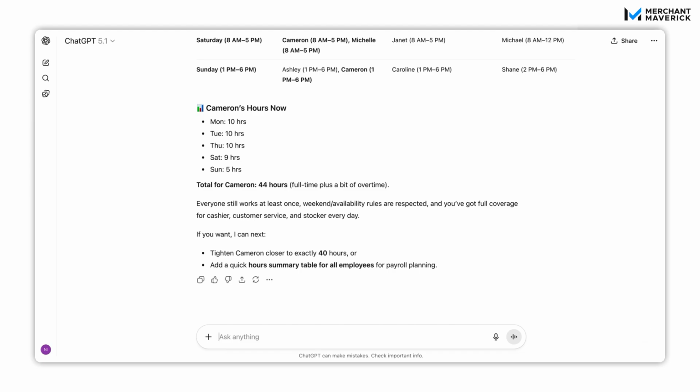You can ask it to fix other conflicts, such as if you see overlapping shifts or just something wrong. You can ask for role labels, shift totals, color coding, or add in more constraints if you forgot to add those the first time around. So I'm just going to ask it to, can you create me a color-coded PDF with this schedule?